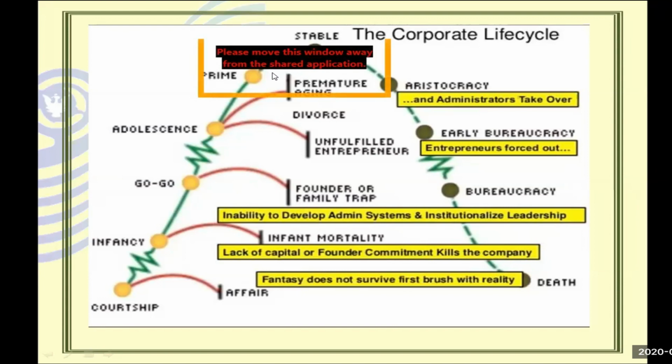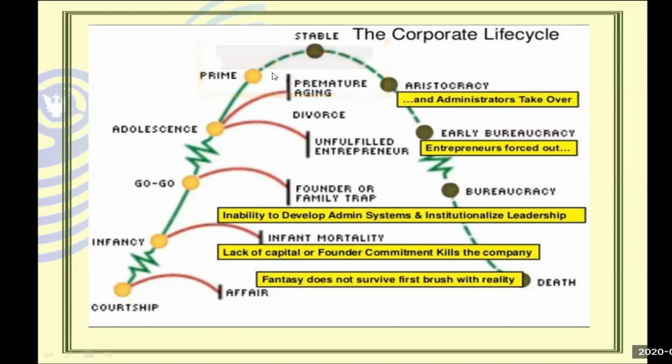And then the next shaky place is between the go-go and the adolescence. It is a very critical stage there. But if the farm goes past this, then the farm is more likely to stay in the market. Then from there you go to prime. Some scholars talk of early prime and late prime. Now the farm is going up.